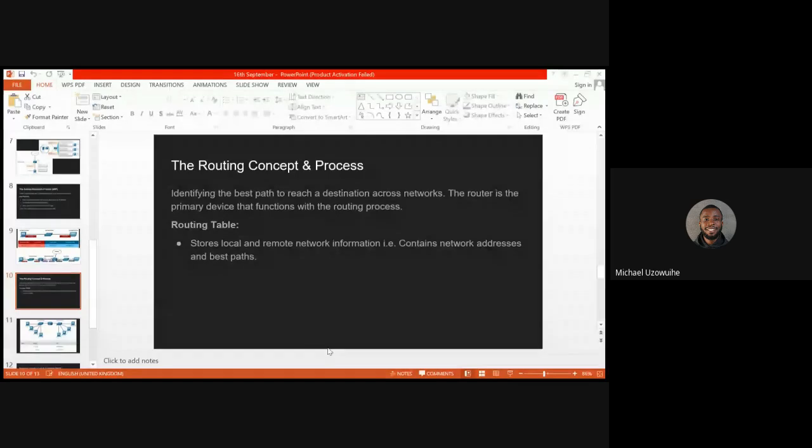So the routing process is possible because there is a router, a device that makes it possible by keeping track of information. It contains information pertaining to every network that is connected to it. So with a router keeping information in the routing table, the routing process is established. That means devices can reach each other, no matter the location, even if they have to traverse through 127 routers, they will get to their actual location.